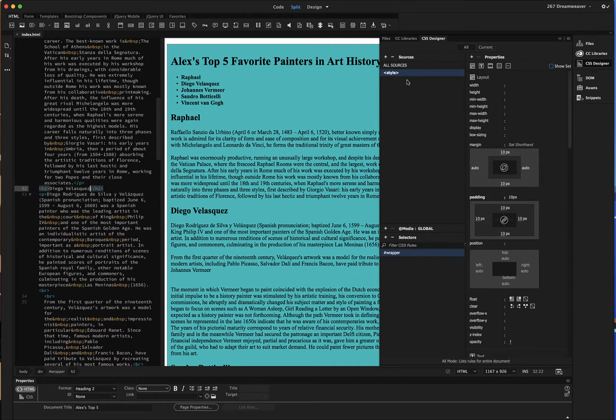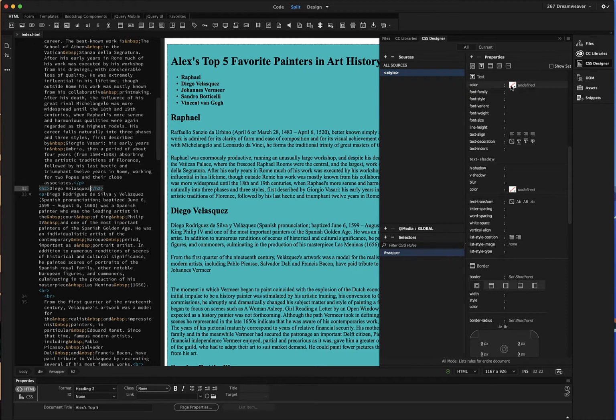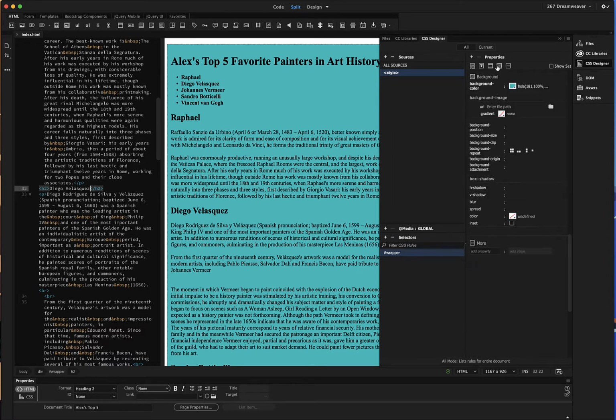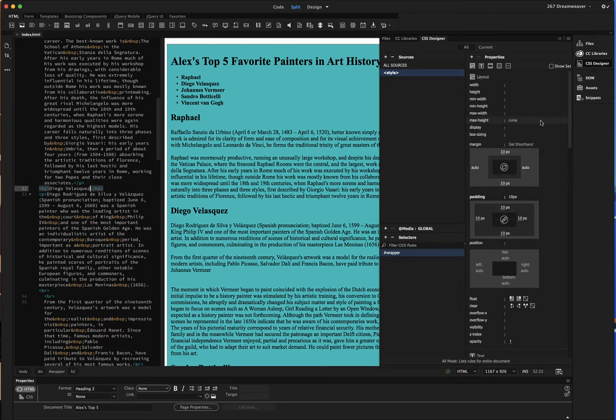Now in my CSS Designer you have some quick links here to bring you to where you want to be. So layout, text, where you can change the color of your text, add font family, font style, and so on. You can also do the borders and so on. So I've got background, and then we've got our background color here, and so on. So you'll see that in my layout, I actually have my auto there, my auto there.